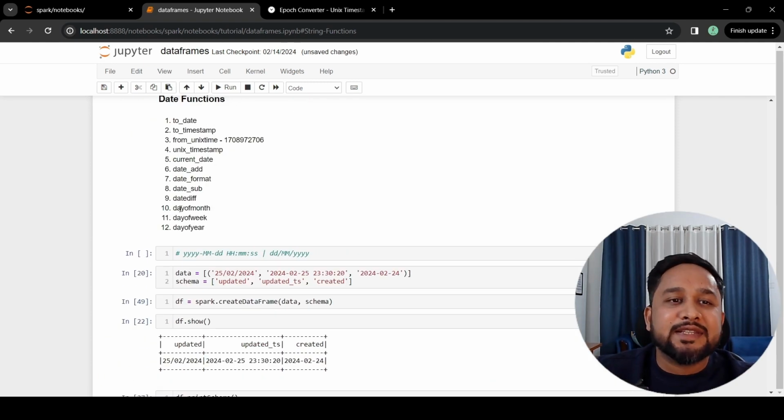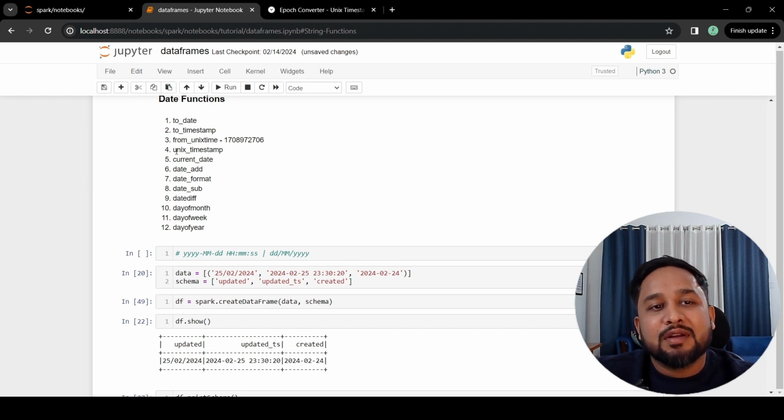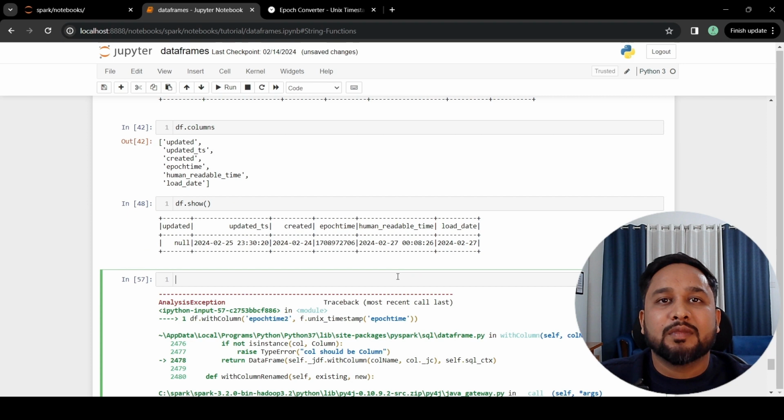So let's go ahead and see another function, that is unix_timestamp. We have seen that from_unixtime converts the epoch time into a human readable timestamp, and if you want to convert it back to the Unix timestamp, like epoch time, you can use the unix_timestamp function.